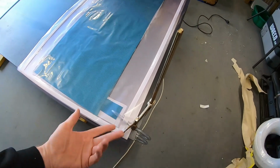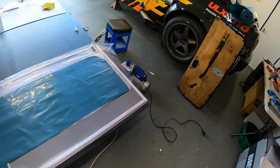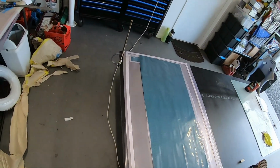I'm just using this at the moment just to clamp off that line. I think that should work all right. I'm going to try and get some line clamps. The one that I had in mind isn't quite strong enough to clamp off that PVC line. We'll get there. I'm going to try and find something a bit softer. I might try a silicon.